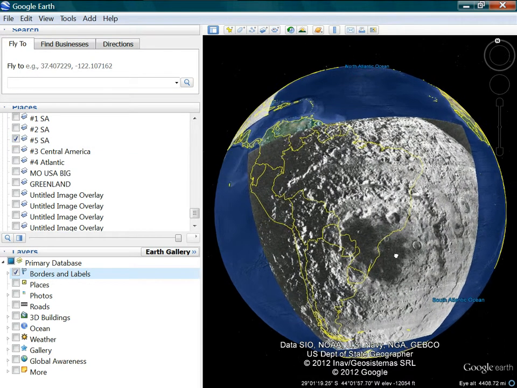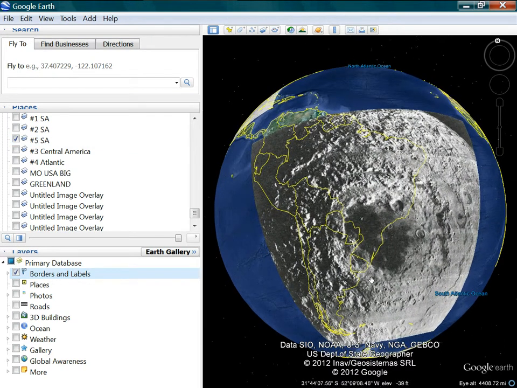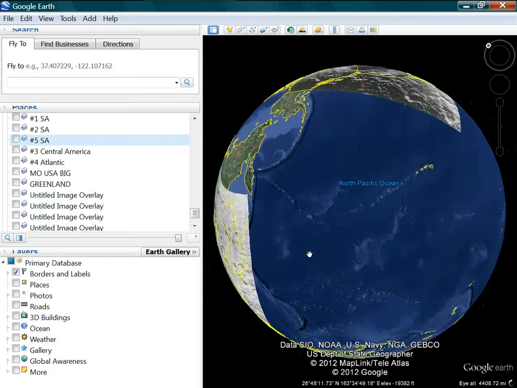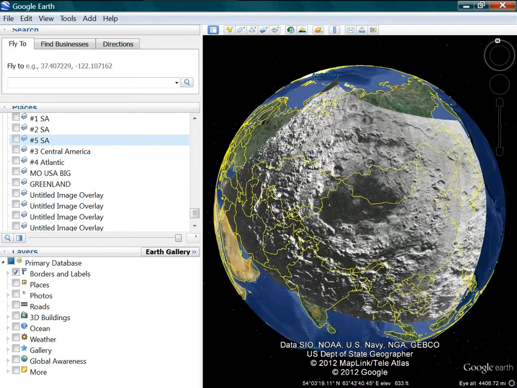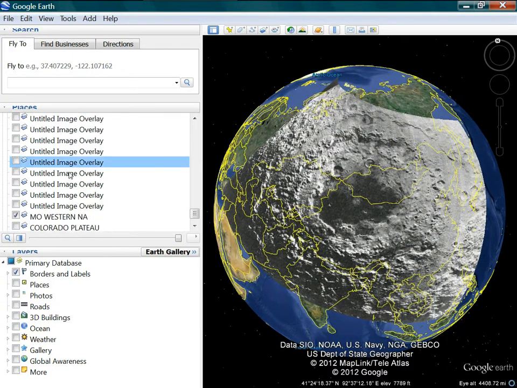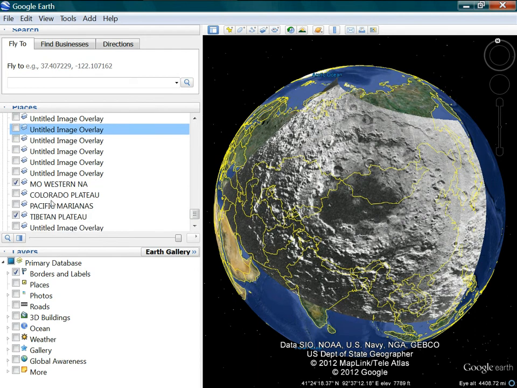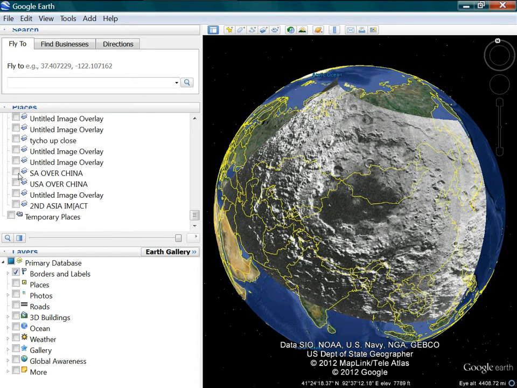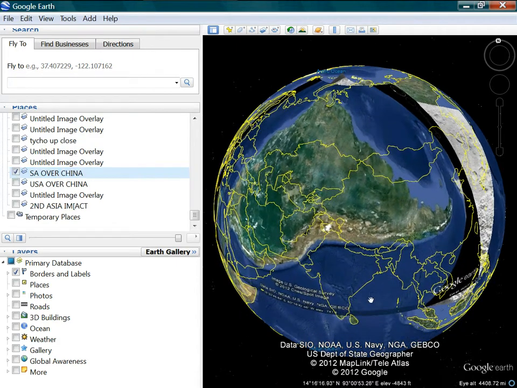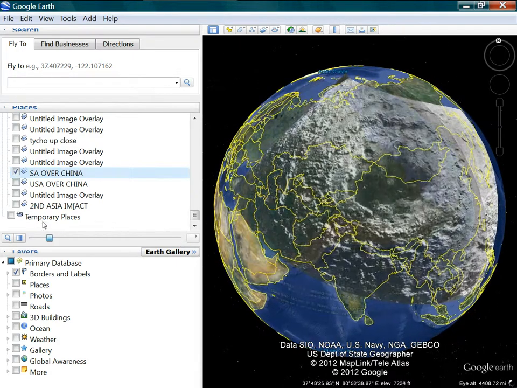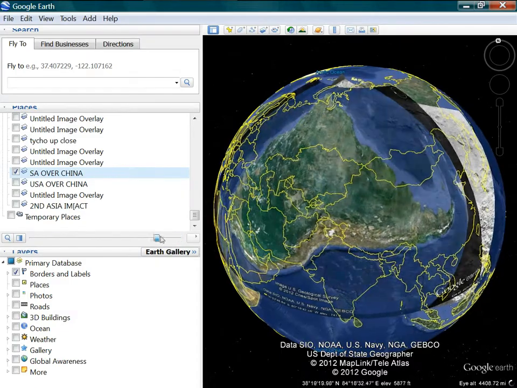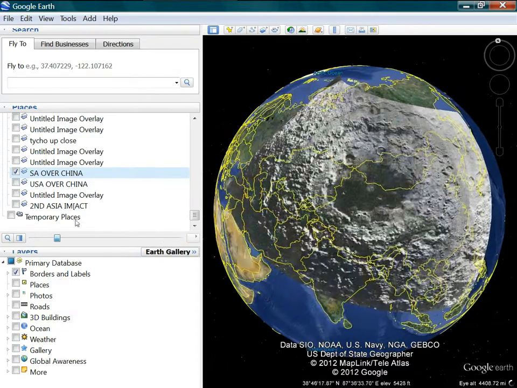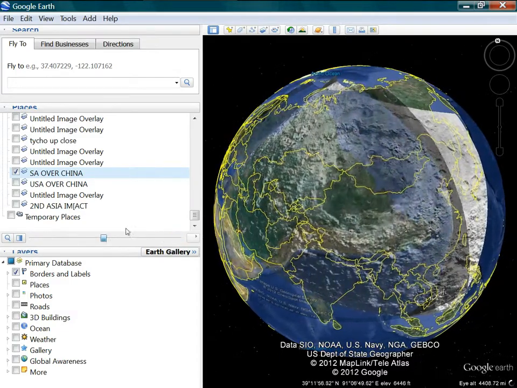Okay, this impact here. So what I did is I took South America and I put it over there with Asia, and I lined it up the same way, pretty much. It's not perfect, but it's close enough. Let's see, where did I put that? South America over China. Okay, so we can see that it fits there. The same features in land are there. I mean, it's the same thing.